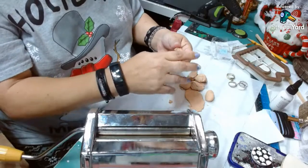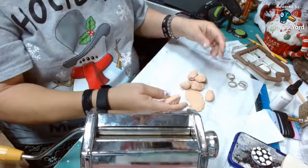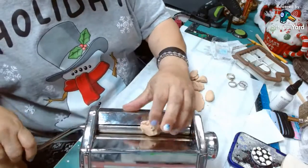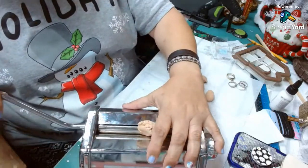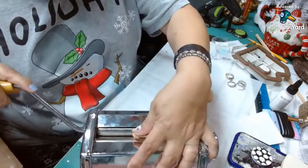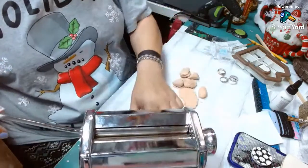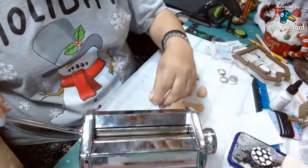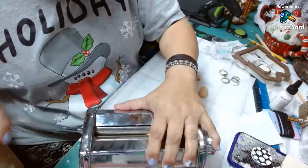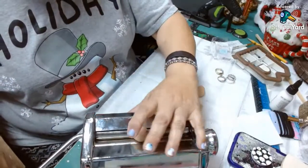Yeah, I'm using polymer clay today, Mike. Thank you, Greg. I'm just conditioning the clay so I can go through the pasta machine here, because this clay is old as dirt. We're just putting it through here. I'm just stacking them. We're conditioning the clay to make it pliable.